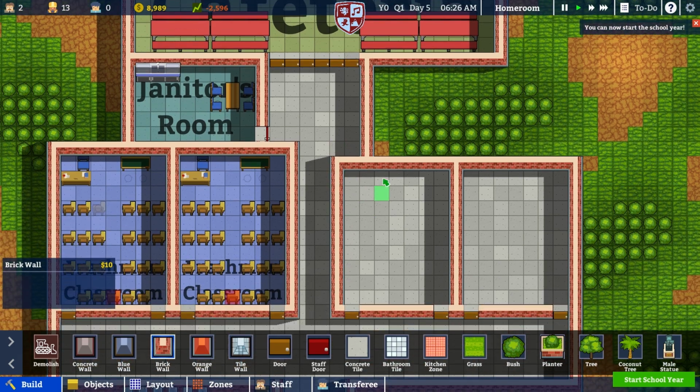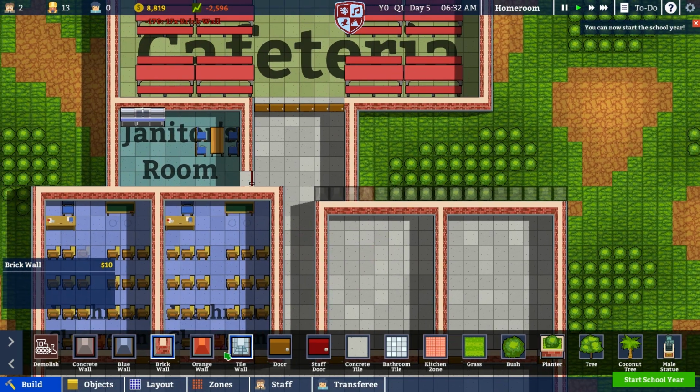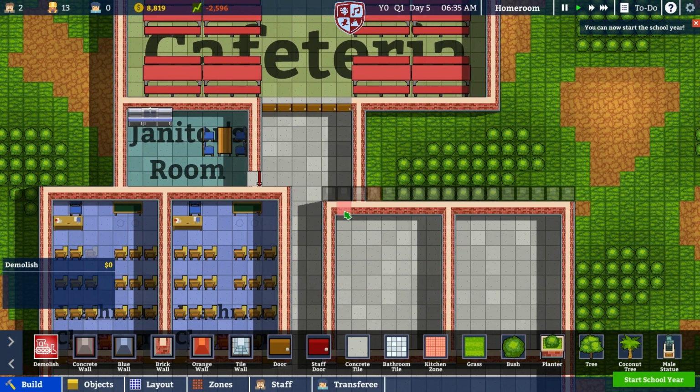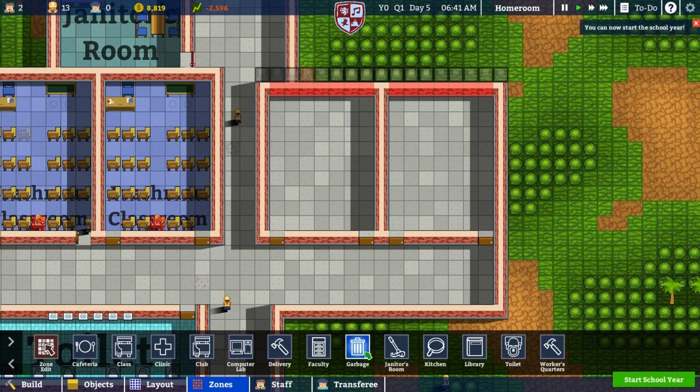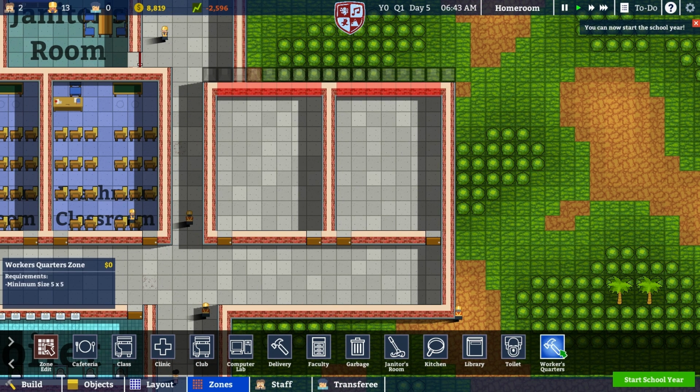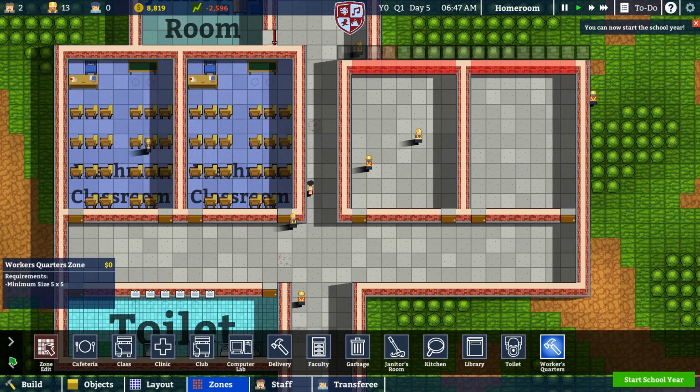So let's move that up to there. And we shall demolish that there and that there. I mean, are you able to give them like a playground or something? No, you got workers' quarters. What do workers' quarters do?